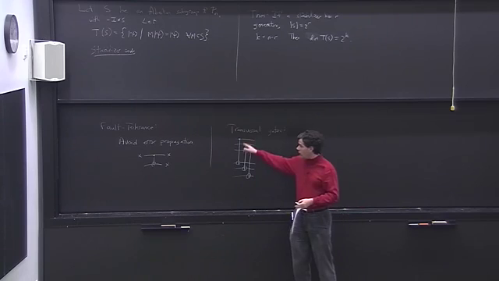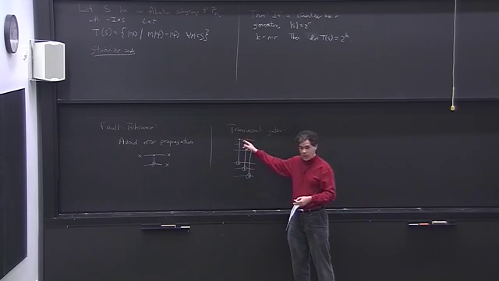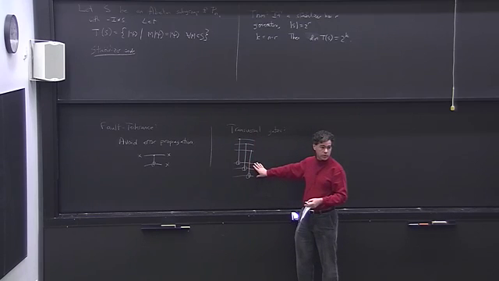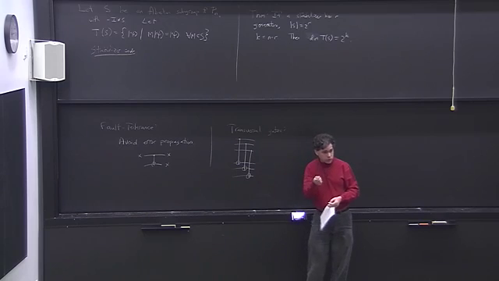Why is this OK? Well, errors can still propagate. But if we started with one error up here, now we have one error afterwards. We have one error in this block of the code and one error in this block of the code. And each of these code blocks can correct one error. OK, so that's acceptable.